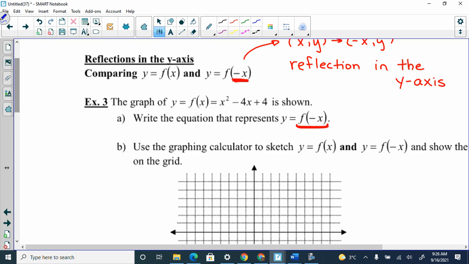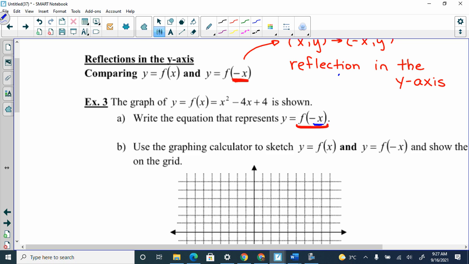If your teacher had been like a rebel and gave you f of smiley face, you would then have put smiley face in for all your x's, right? You might have freaked out a little, but you would have been okay. You would have come around to it. So now, I'm your teacher in grade 12 saying to you, oh, it's f of negative x. So what are you going to do now? I'm going to go into my x values, toss them behind my head, and replace them with negative x.